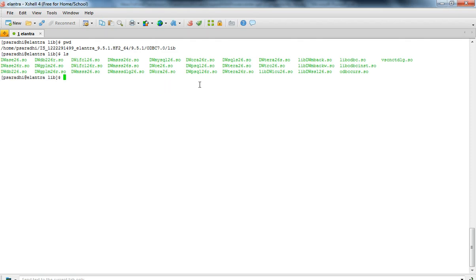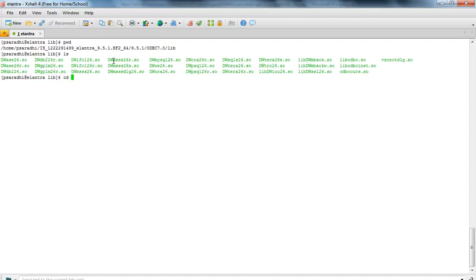For example, DW-Terra26 is a Teradata driver, DW-SQLS is a SQL Server driver, DW-MySQL26 is a MySQL driver. So all these files are the driver files. Now the format of the files may change with the operating system, but the process of finding out the version remains the same on any Linux or Unix based platforms.